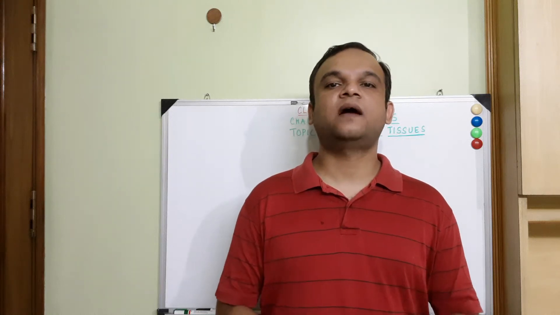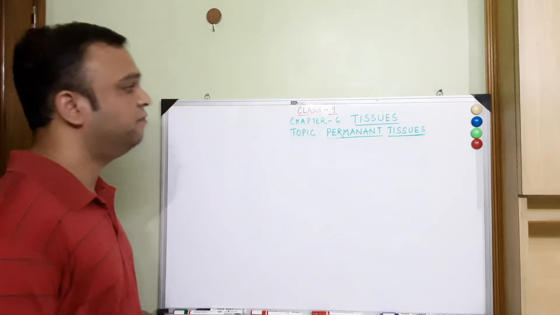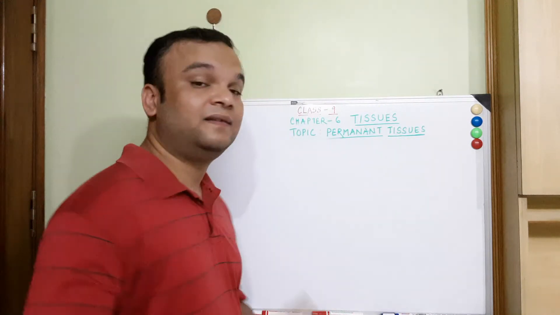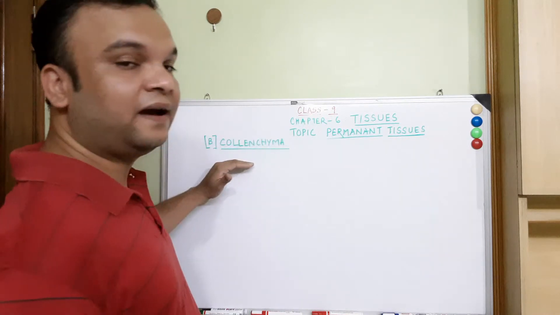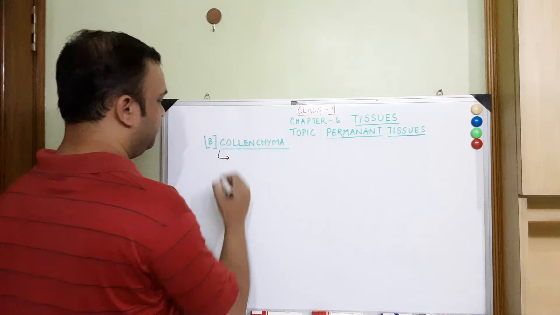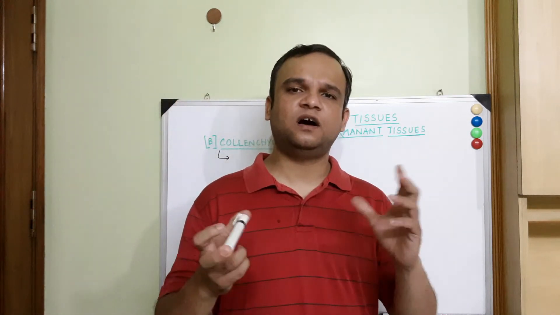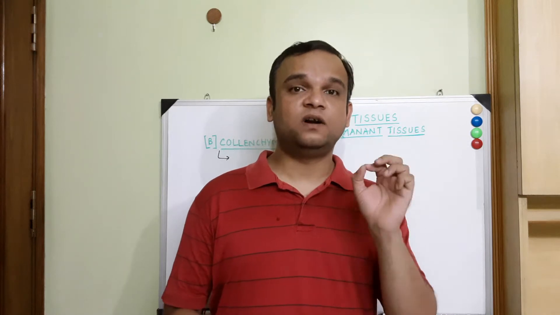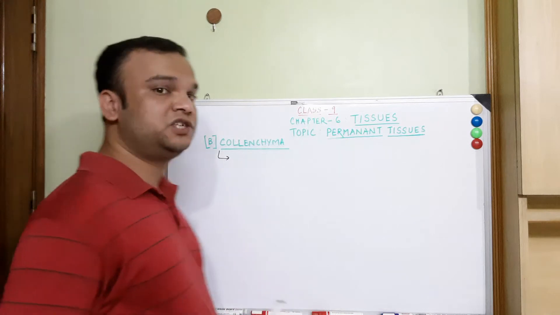Hello everyone and hello students, welcome back to the class. Now we are going to talk about the next type of permanent tissues, or rather simple permanent tissues, and that is collenchyma. Just as we studied parenchyma in detail about the shape, size, function and where they are found, and what is the particular role in the plant body, similarly we will first see where collenchyma tissue is found.